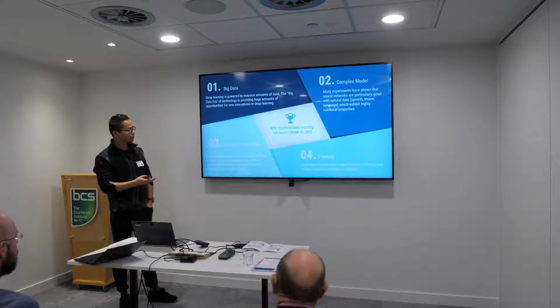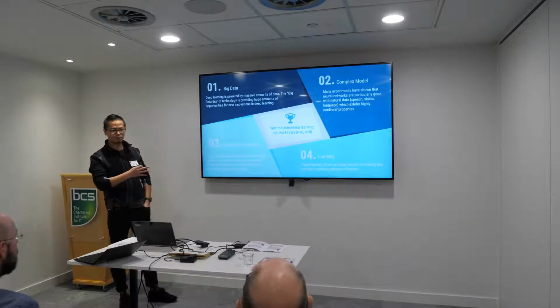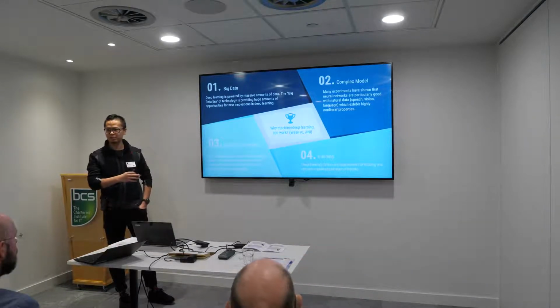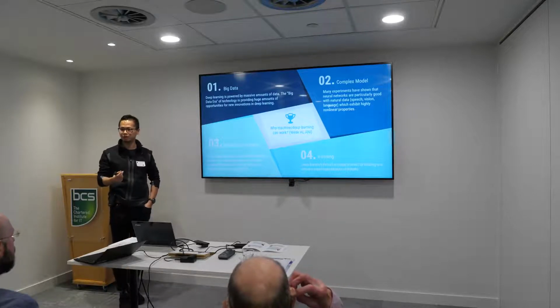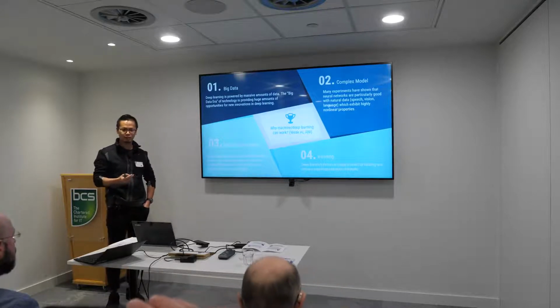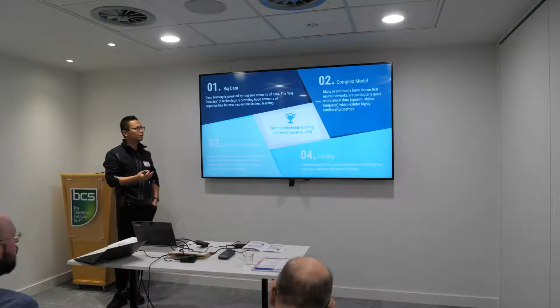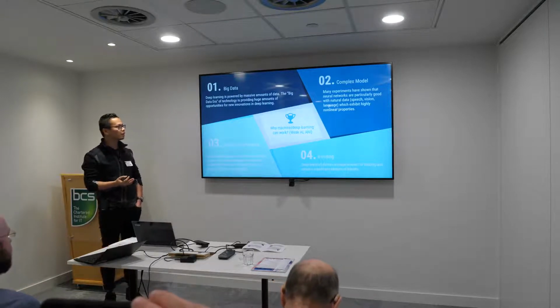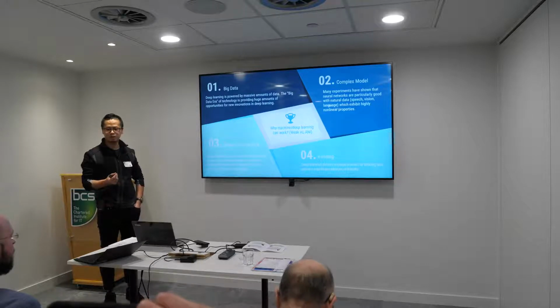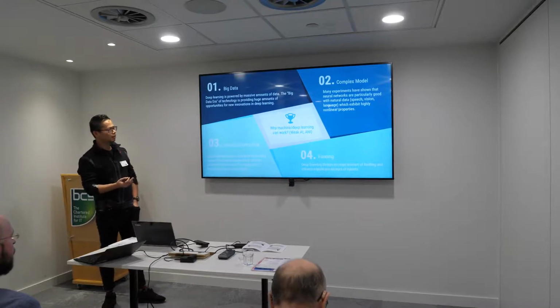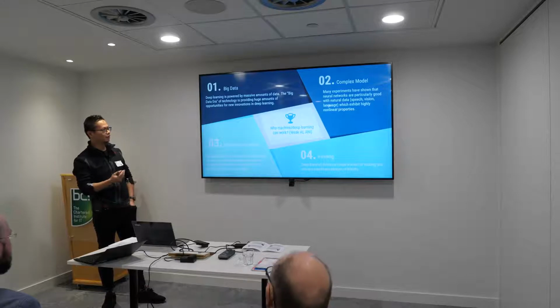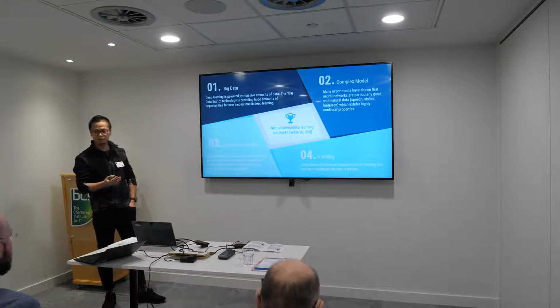why is it working so successfully? I think there are 4 different reasons. The first thing is big data. We have huge amounts of data. Even now in the hospital, we have loads of data that is labeled by the clinicians, so we can train the model efficiently. The other thing is we can build really complicated models to explain the nonlinear properties of the data.